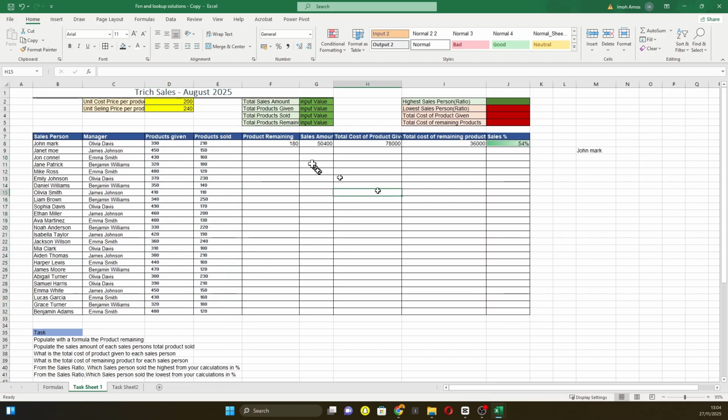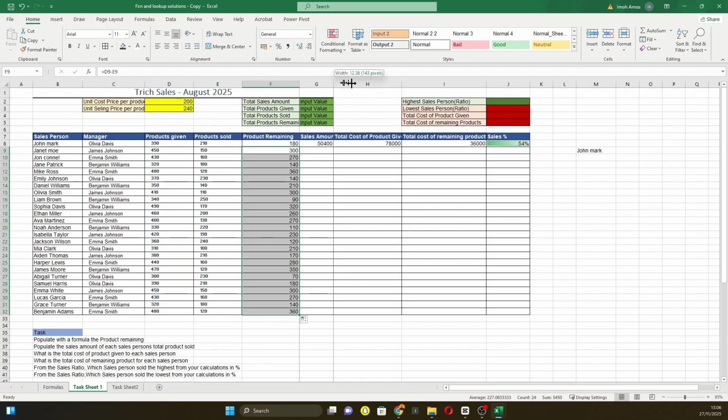First of all, we are asked to fill in the products remaining. How many products remain? How do we do that? We subtract the products that were sold from what they were given, which is the normal way. For minus, we just do equals this. Products remaining is products given minus products sold. These are the kinds of places we use our functions, so we can fill that up and know the products remaining for each of the salespersons.